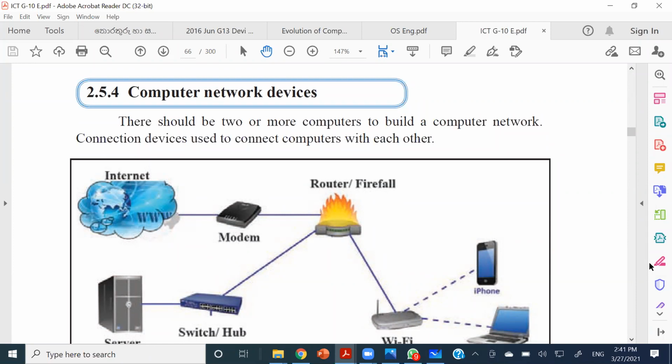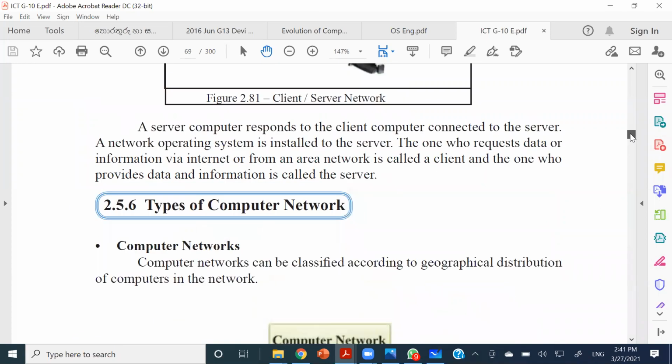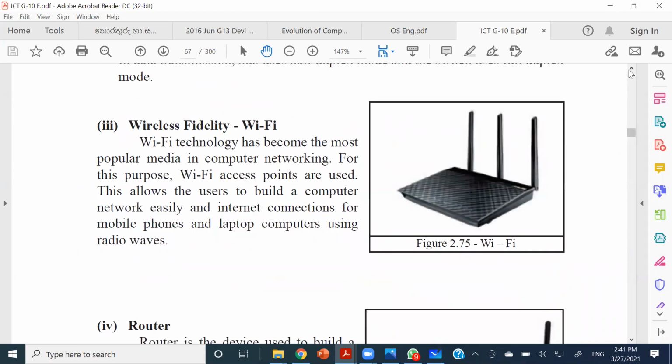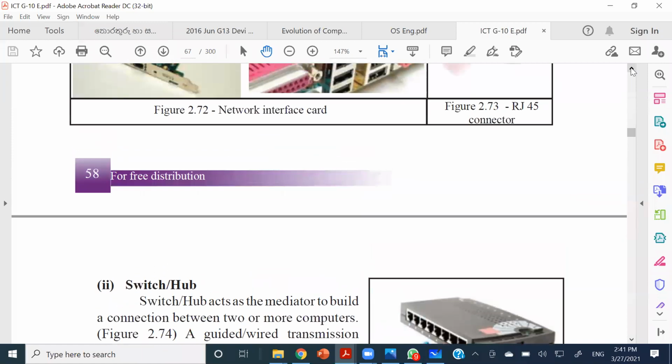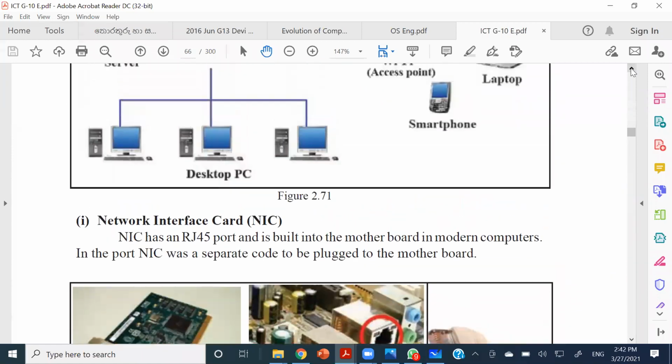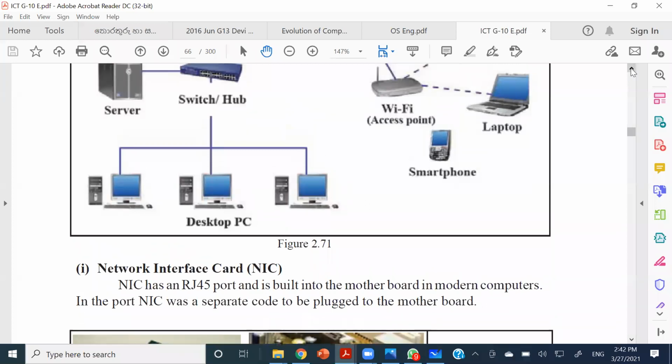Now, when you are connecting to the router at your home, you will be connected with your device and your mother will be connected with her device, and father or brothers or sisters, they will connect together, right? So that means you are forming a very little network inside it. So we call it a local area network, or in short form, LAN, right? Even though we have this small network and one particular device called a router in our house, we need some specific devices to develop a local area network.